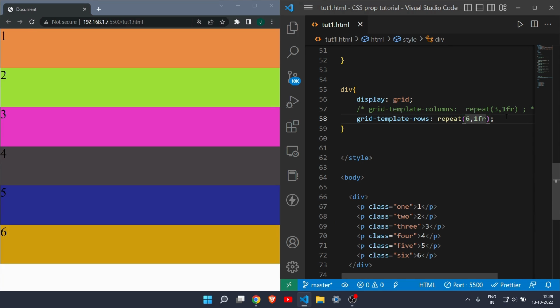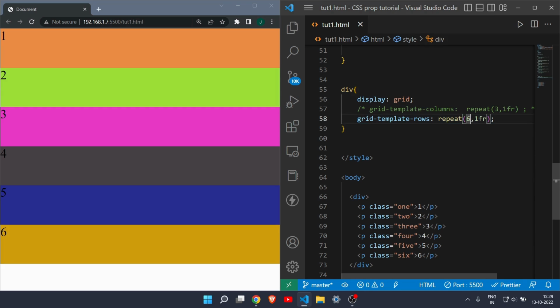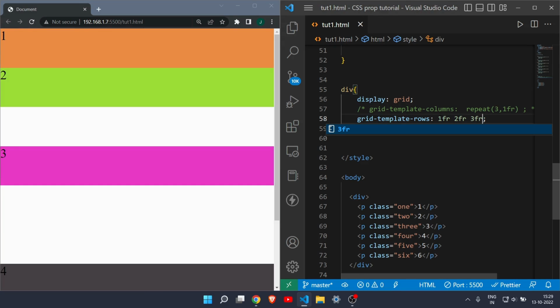If I just save it, as you can see, nothing will happen because it is just the same. Instead, let's say I give 3, then also nothing will happen. To see some changes, I want to write like this. Let's say 2 fr to change the width, and let's say 3 fr, and save it.